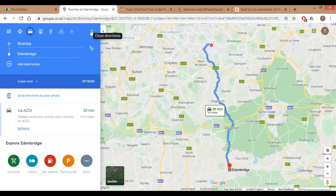It's worth building in, when you're starting to think about distances, a bit of what I call faff time. Bell ringers like a good sort of faff around where they're parking or taking their time, taking photos of the tower or that sort of thing, which is great. But allow a bit of time for people to get delayed, bad traffic, that sort of thing. So if we were starting at 10, we might advise people to leave a little after 9 o'clock, that sort of thing. Allow them time to park.